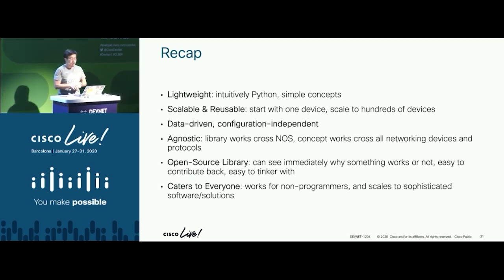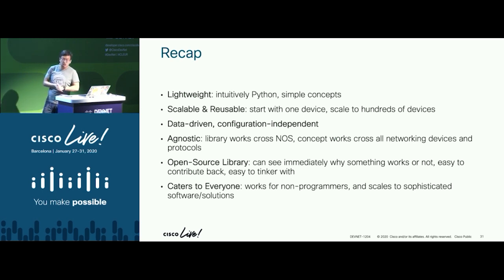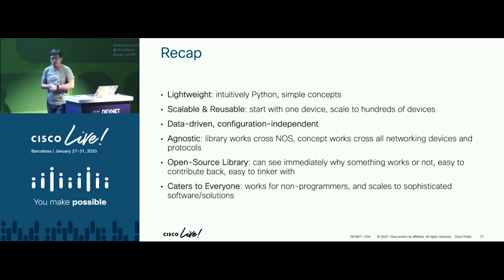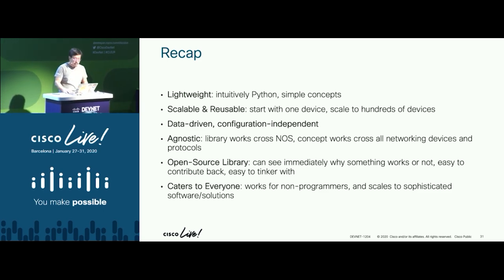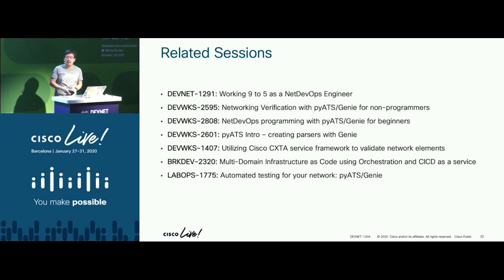Out of the box, our team built Cisco XE, XR, and NXOS support, firewall support, and so on. Cable BU also uses it, DNA Center, ACI. If you're running Juniper or Nokia, we have a Juniper connector and some libraries, and right before I came here I just wrote a Nokia SROS connector so we can now connect to them and build more libraries. There are a lot of sessions this week on various things. I have a session immediately after this — workshop 2808, a little bit of Python programming. If you're not a programmer, go to 2595 verification for non-programmers. There's also Robot Framework using Cisco CXDA. There is a walk-in lab right across on the other side of the hub where you can try PyATS — it's about an hour of hands-on experience. We have a booth right behind you in the automation journey where you can ask any questions. We'll be here all week.